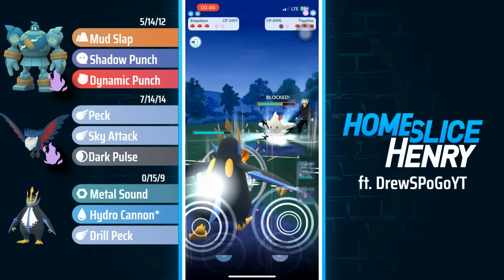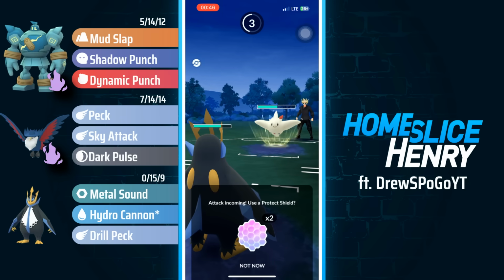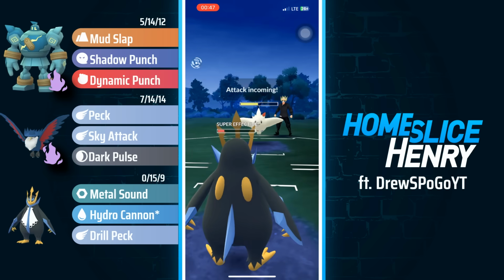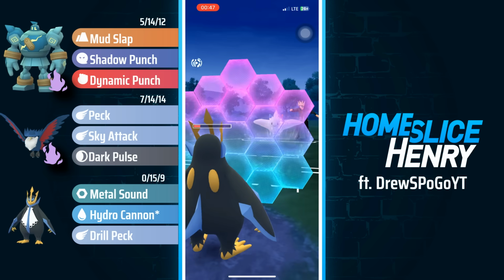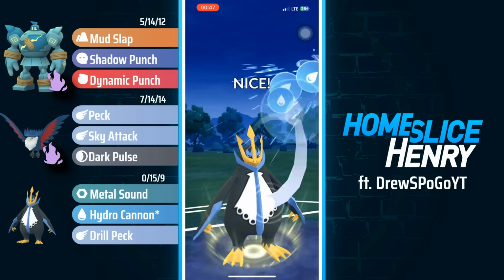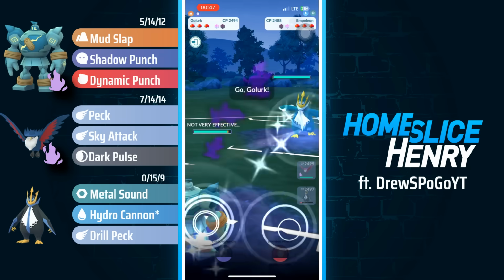Hydro Cannon will be shielded up by the Togekiss. I just simply don't believe that Empoleon will get one shot here. Empoleon should be able to tank at least one Aura Sphere, and it looks like Drew agrees. With the no shield, Empoleon will lose charge attack priority to the Togekiss. Empoleon putting up the shield, however, safe in the knowledge that Togekiss is unlikely to be able to get a full Peck farm down. The opponent is going to agree.